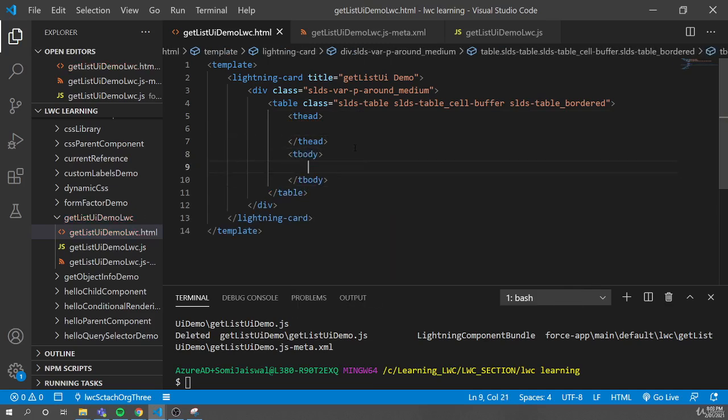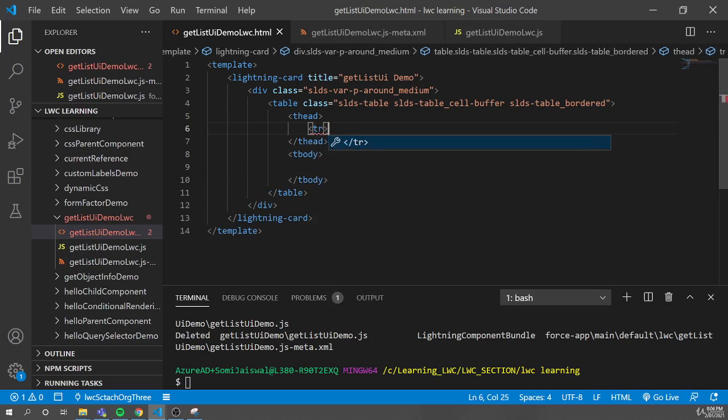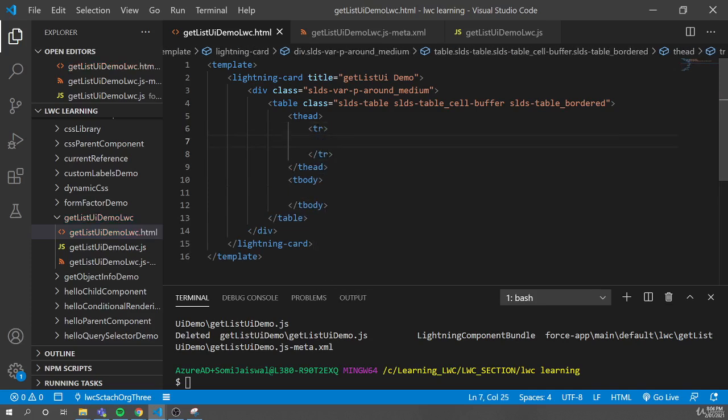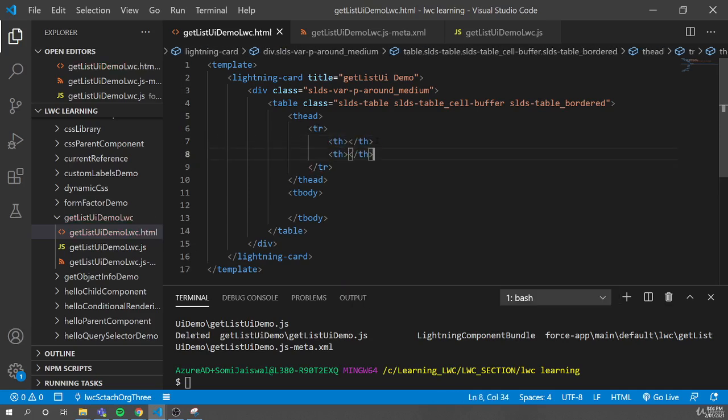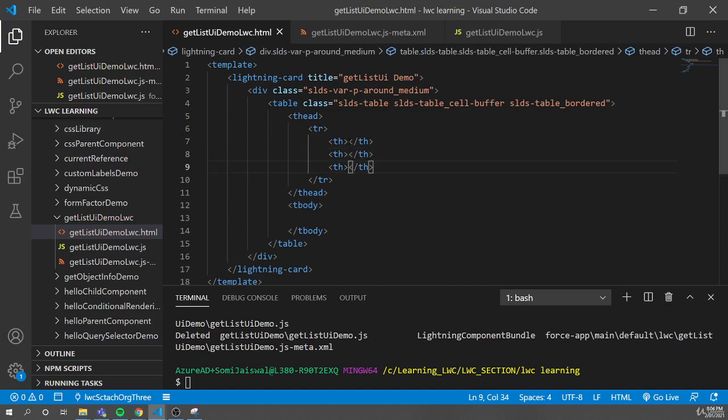So thead will contain all the headers, so we'll create a row for a header, and each row will have table headings. Here we're gonna use three headings. One will be name, second will be email, and the third will be title.